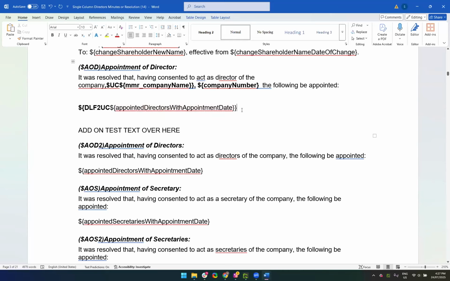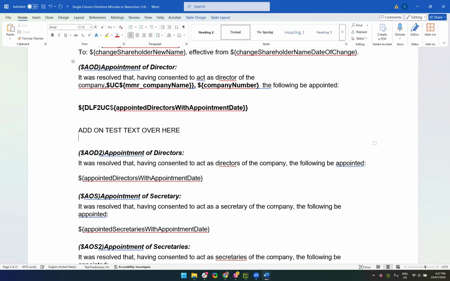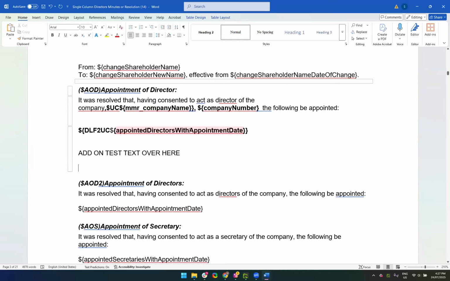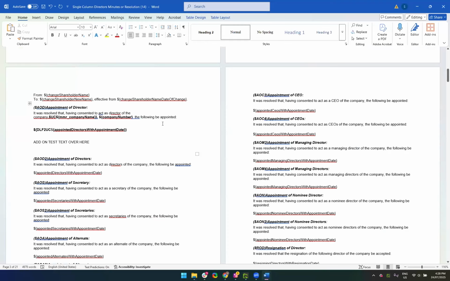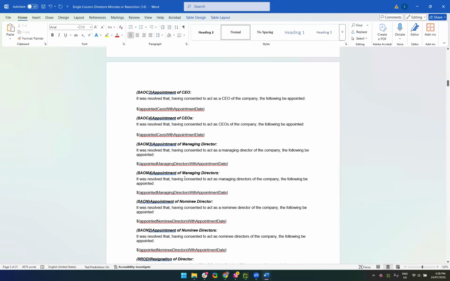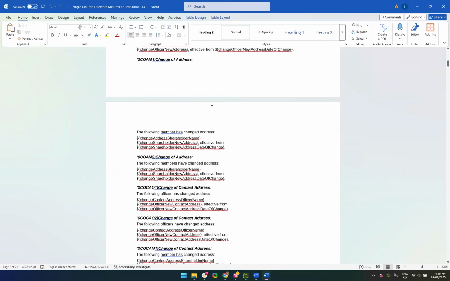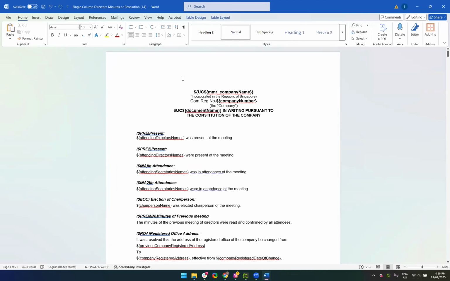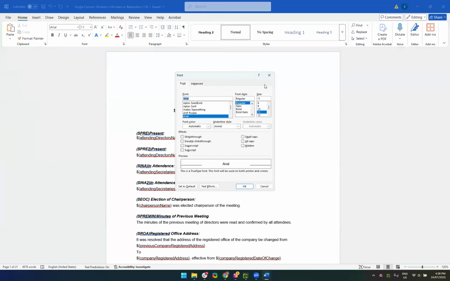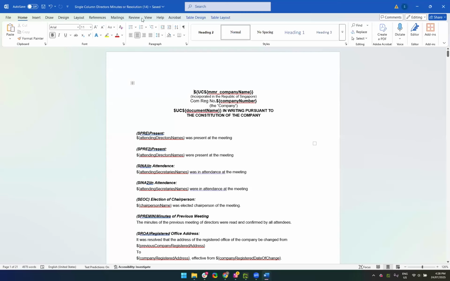I'm just going to make this also bold and just adding that. So this is really, really basic customization I've done. So if you have additional text, you can copy and paste this all over here. Make sure that you give a bit of allowance and space for each of the code. So I'm happy with that. I'll click save. I'll save it as here.